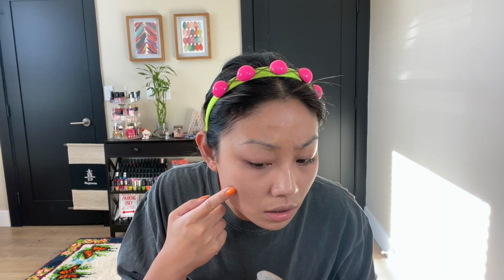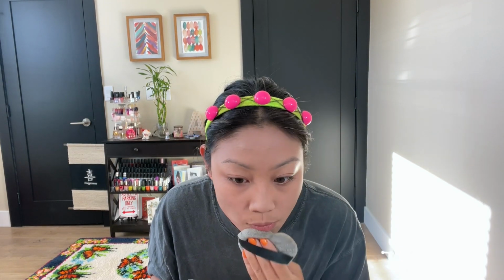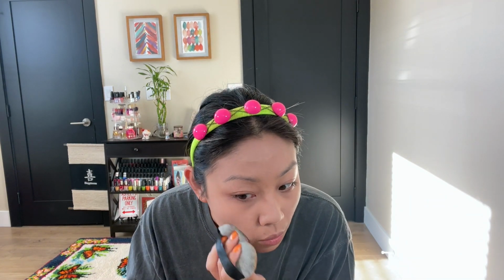Ooh, it's kind of grabbing. Wait, can you see that? It's kind of patching off and grabbing on certain areas. Do you see that? Oh God, it's splotchy. I have a big meeting. I think the coverage is decent. I don't love the shade, and I don't love that it's splotching and grabbing right here. You can see that, right? I'm not making that up. How am I going to fix this? Well, luckily it's going to be in a mask, so we're fine.